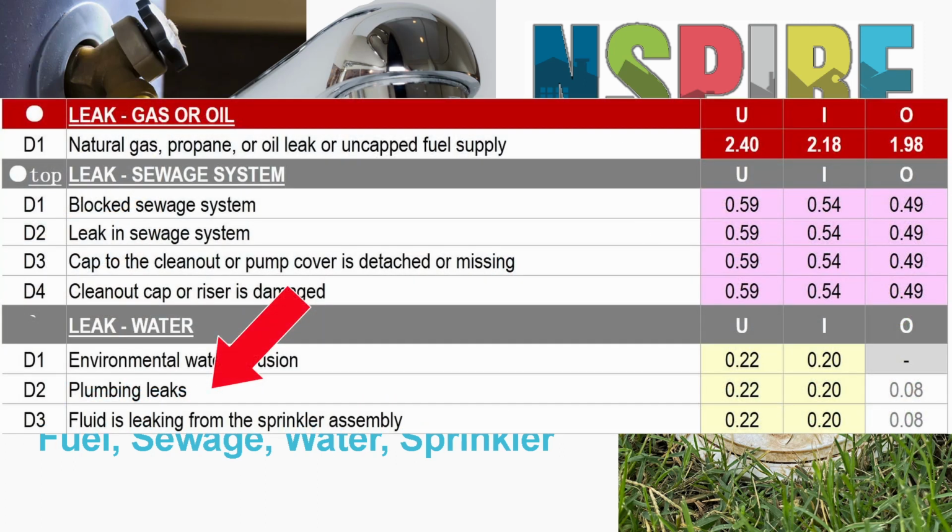Under NSPIRE, a unit can be cited once for a regular plumbing water leak, again for a leak from a sprinkler system, and again for water leaking through a foundation or other area of the building, and the intrusion of environmental water. The total point value for each of these types of leaks is under 1/4 point. Together, they total something like less than 3/4 point.